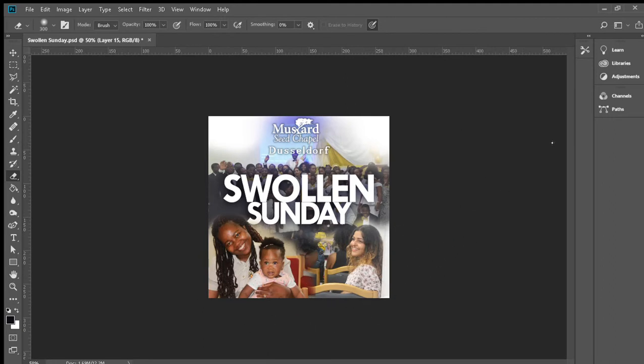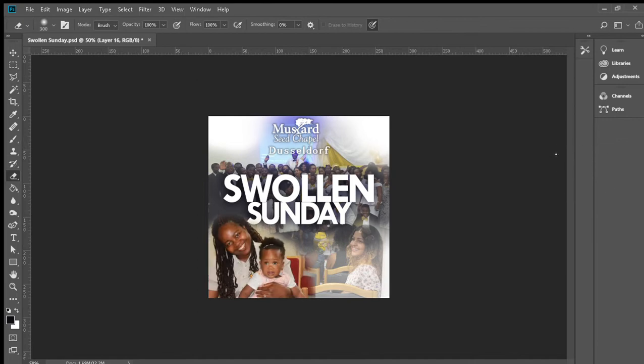But if I decrease the opacity, this is what happens. Oh, okay. What happens is that you begin to see what is behind the picture. In this case, I don't think it's that bad. In Sister Elizabeth's case, it might be. You get what I'm trying to say. Let me see. Yeah, it might look weird.